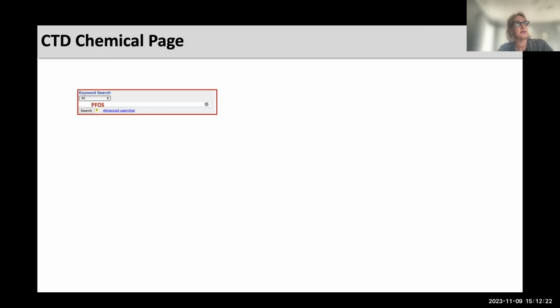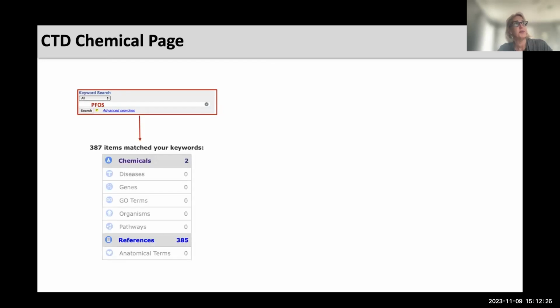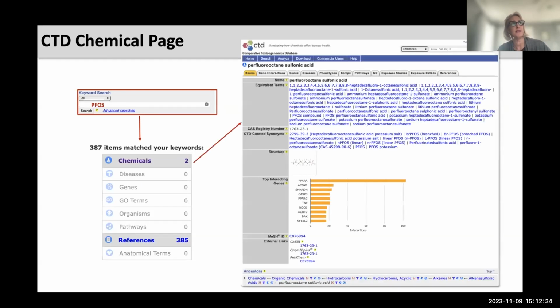So if you were interested in a particular chemical like PFAS, for example, you could do a keyword search and see categories of data that are in the database. And in our case, if we went to the chemical page, you would see something like this.